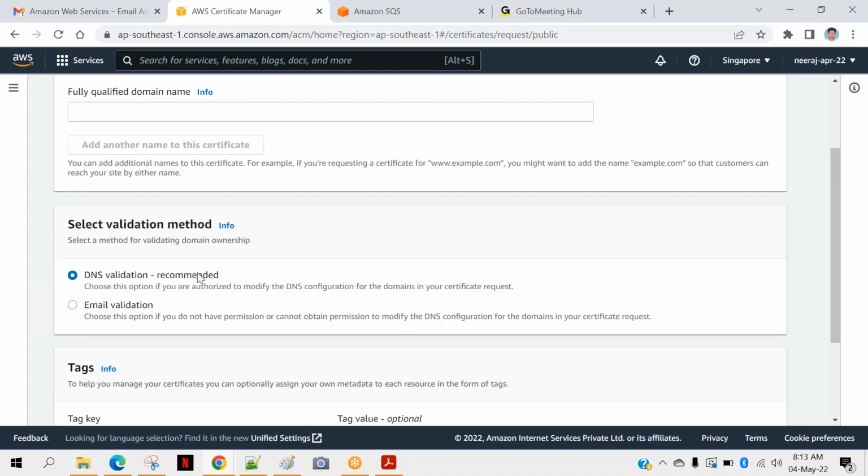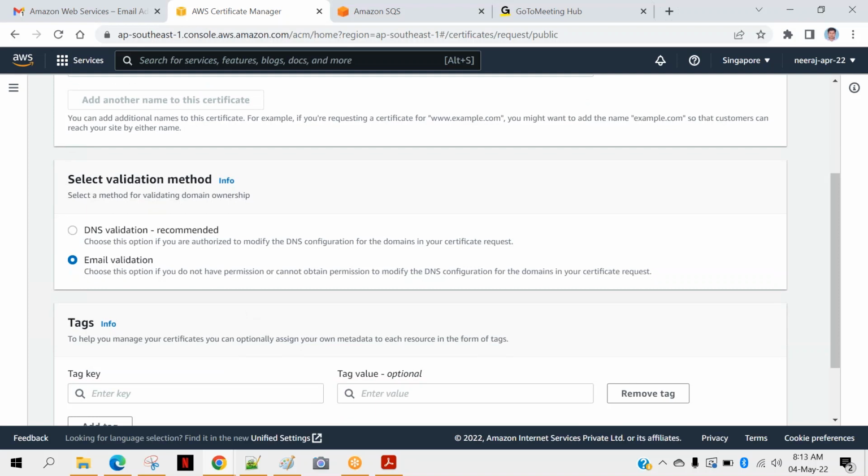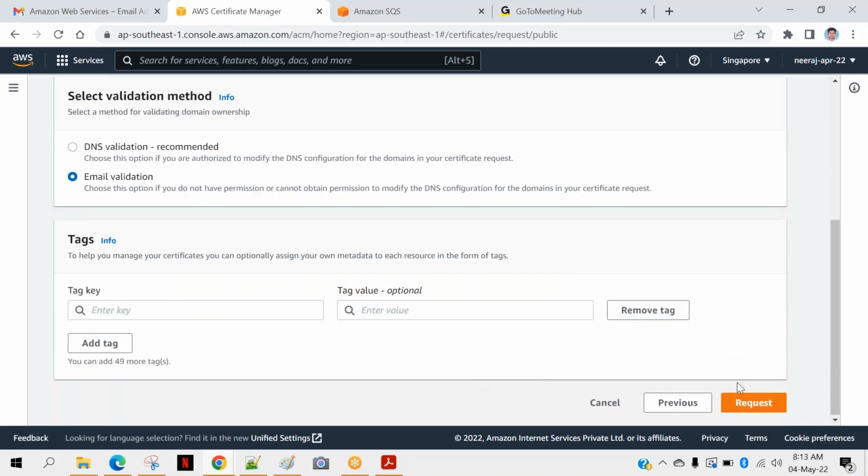But the more common way is email validation. That means you provide an email address, and it will be just you who knows that. They will send some verification link, and you click on that, and then you are verified. Similarly, you can click on request.